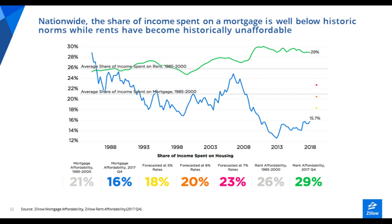This is market rate rent, though, keep in mind, not necessarily what's experienced. I avoid paying market rate rent if I live in substandard housing, or if I stick with the same landlord for a long period of time. Generally, landlords increase rent slower for a current tenant, right? Because they've been good, you don't have to deal with vacancy. Generally you like that tenant. You're more willing to be, I don't want to say the word nice because you're not being mean to people by offering market rate rent, but you know what I'm saying, to give them a bit of a break. Those are all sorts of ways that you can avoid market rate rent as a renter, right?